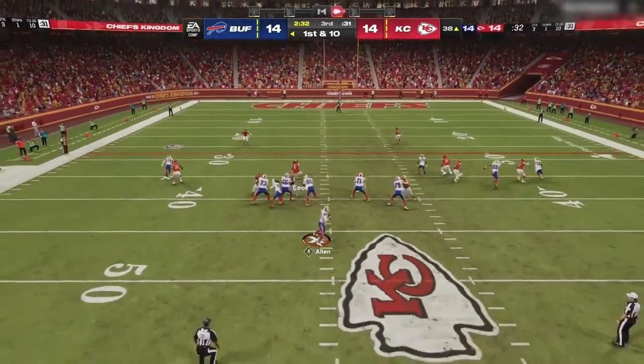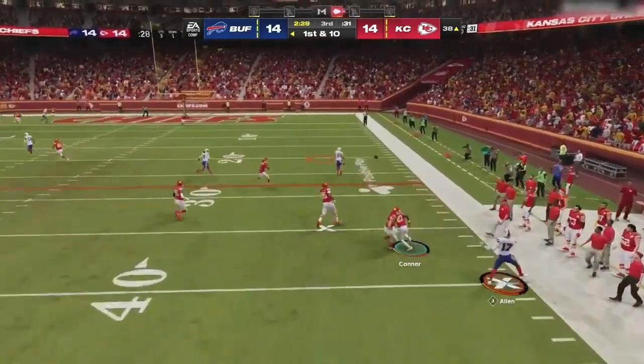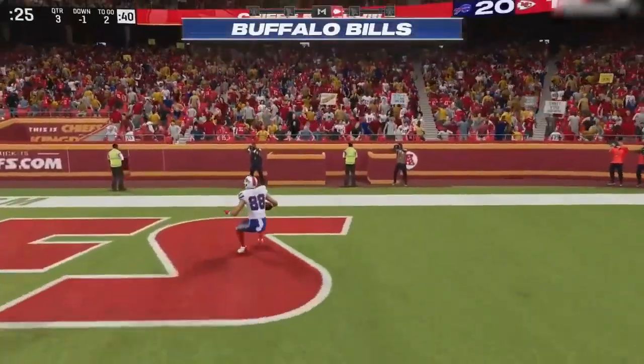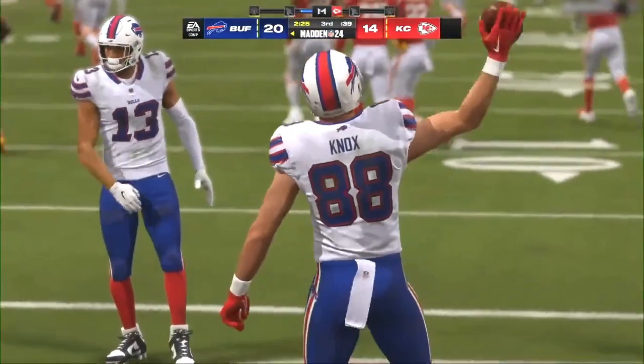We want to open up the playbook. We want players to feel more confident running other plays. That was a nice play. I think that's going to be a good man beater, just running with the quarterback. Look at Dawson Knox, pumping up the crowd.